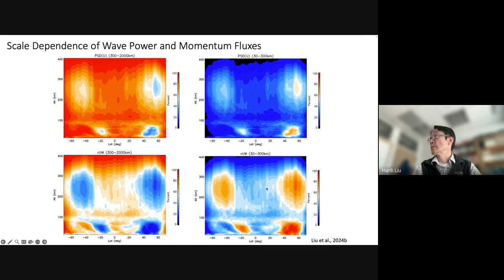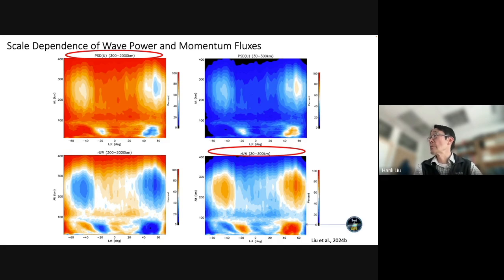It's very different for the momentum flux. Here, for example, if you look at the mid-high latitude in the northern winter hemisphere, it's over 90% in the middle atmosphere, below 100 kilometers. And even in the thermosphere, it can be over 50%, which is the white contour here. So it really plays a key role. That's exactly why you cannot get by without any parameterization. You have to have some parameterization to try to capture these effects, no matter how bad they are in the current situation.